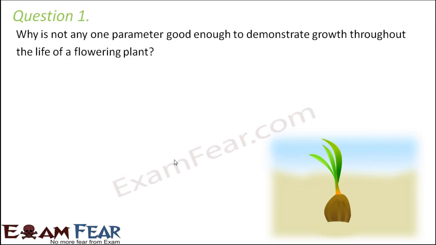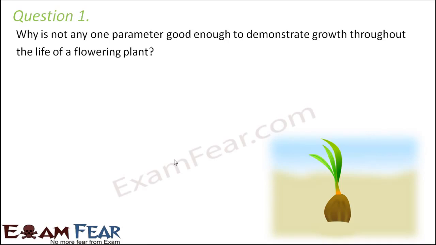Now, as I mentioned before, when we talk about growth, what are we talking about? When we say that a plant is growing, we might be talking about so many different things. A plant might grow because the number of cells are increasing, and that can happen due to cell division. A plant can grow because the cells are elongating. Each particular cell is increasing in size. A plant can also grow if there is an increase in weight of the plant. So the weight is increasing, and that increase in weight can be due to more number of cells or due to increase in the protoplasm.